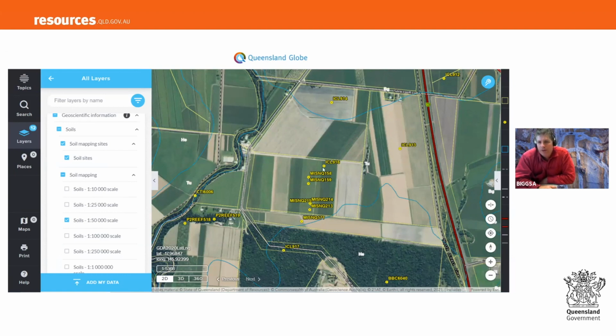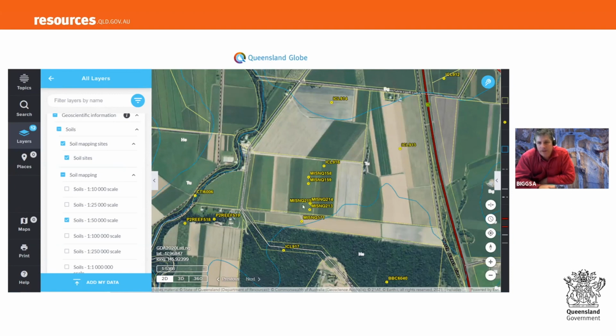You'll notice on the dots that there's a series of letters and a number. All of our site data in Queensland is stored within the National Data Schema Framework, which all pertains to a project code and then the site number. So different projects done for different reasons. So you can see here, for example, there's some P2 reef sites. They're often characterisation of research sites. P2 reef is a research program.